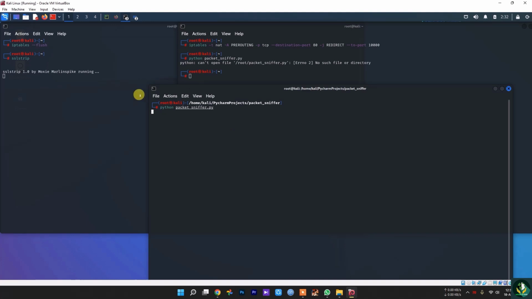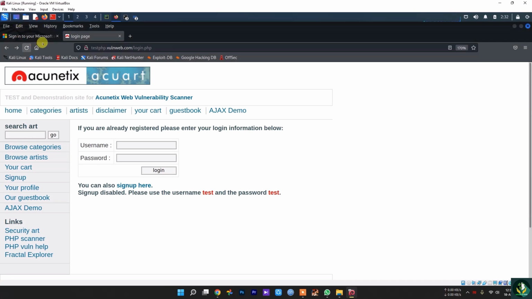So let's go and test it out on our test website. Let's reload this web page. As you can see, our connection is now on HTTP. As you can see, the connection is not secure. If you are putting in a password on an HTTP page, this will show up, saying the connection is not secure. So it has nothing to do with our attack, it will always be displayed actually. So let's try. As you can see, it is already running.